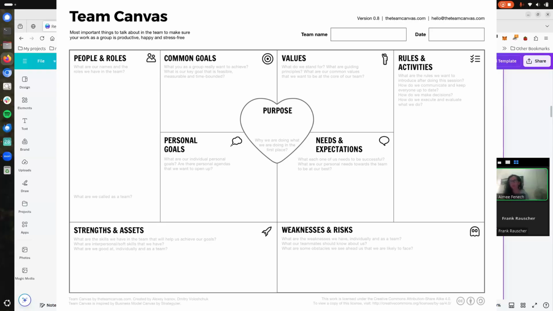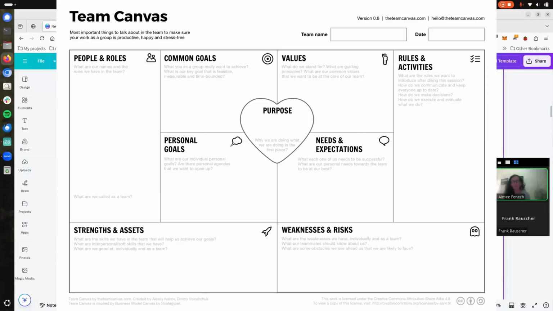And this makes it very transparent within the team, because at the end of the day, when each person has completed this team canvas for themselves, they are going to share it with everyone else. And the more transparent we are, the more people are likely to get on well together, so that there's no hidden agenda, there's nothing to speculate on, because things were basically upfront.